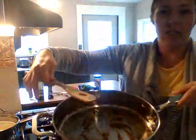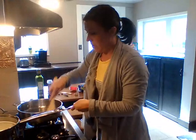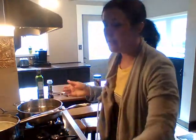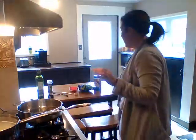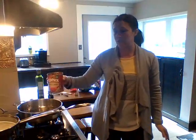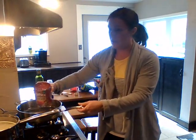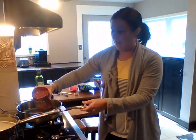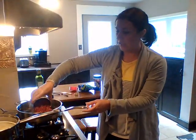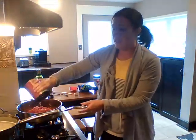If you kind of see that, it's starting to sizzle. This is just about perfect, okay? You can kind of hear it. You have to be careful because if you burn those seasonings, then you're going to get that burnt flavor. Now, this part is going to get a little bit messy. I have to wash my hands since I just touched my face, but I'm probably going to get some tomato sauce on myself anyway. I'm going to pour it in slowly. I'm going to go ahead and pour the entire can in.